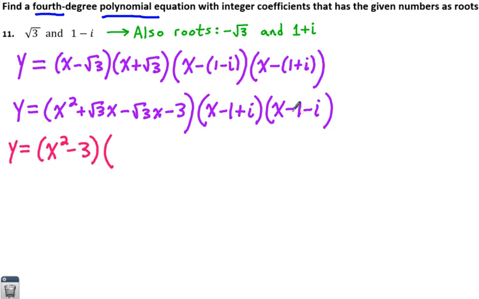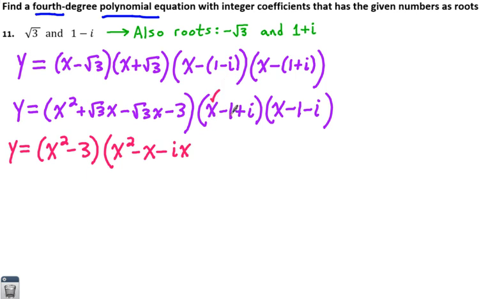Now, to start to multiply these bubbles together, it's not that big of a deal. We're just going to do x times x, x times negative 1, x times negative i. So we had to distribute the x. Then I'm going to distribute the negative 1, negative 1 to here, negative 1 to here, negative 1 to here. And then finally I'm going to distribute the i times this, i times that, i times that. So x times x is x squared, x times negative 1 is negative x, and negative ix.